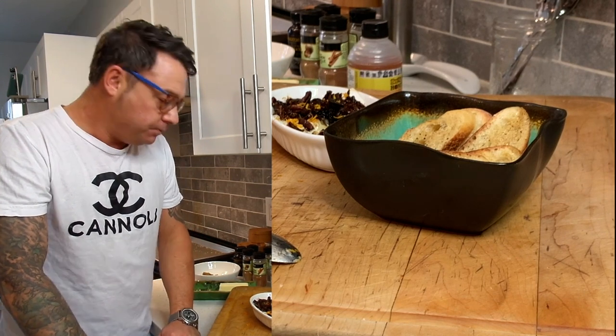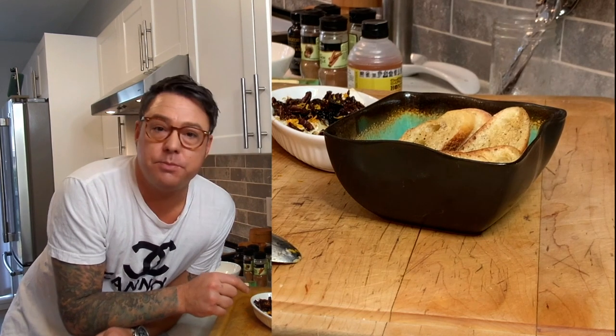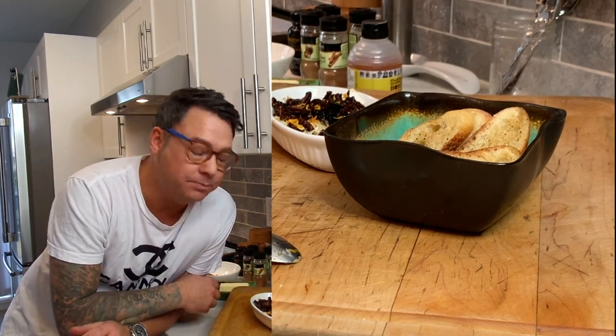It's so good. Okay, you guys, I hope you're safe. I hope you're happy. And if you're ever in a pinch for a great snack, just melt some cheese with some nuts, some caramelized onions, a little bit of bread, and you're in heaven.